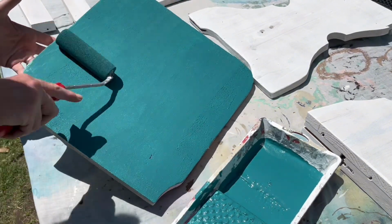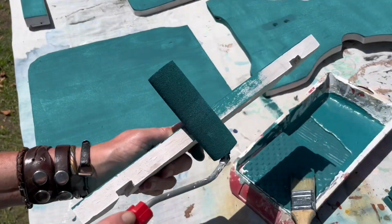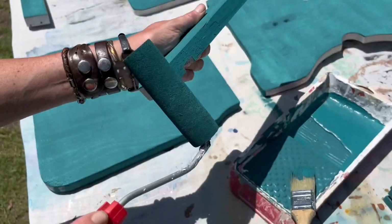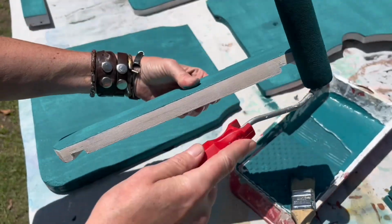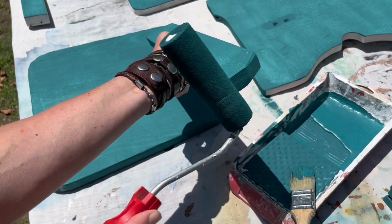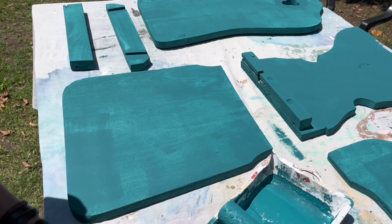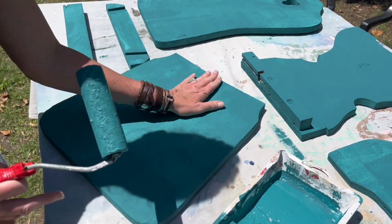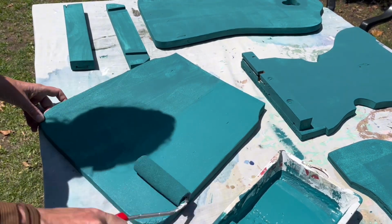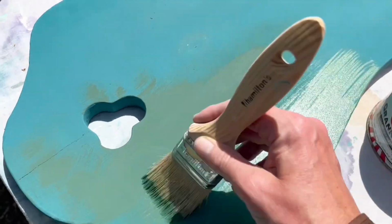That's personal preference. So I give 1 coat to all the pieces and I let them dry, and it dries pretty quickly. The paint dries within 15 minutes. And then I go in and add a 2nd coat. And here you can see what I mean with the foam roller. See how quickly it goes. I love using the foam roller on chair legs and table legs and things like that too. Here I'm applying the 2nd coat of Gatsby, and you can see it just get richer and richer with each coat you add. And I only did 2 coats because I'm going to be adding other colors.